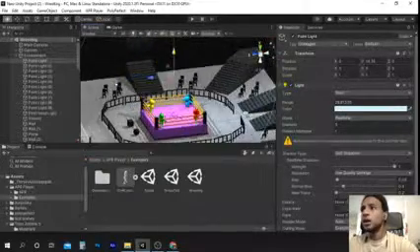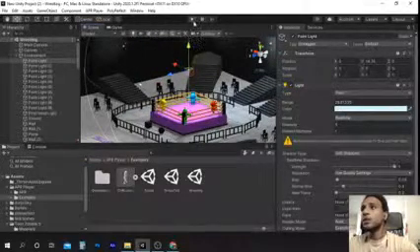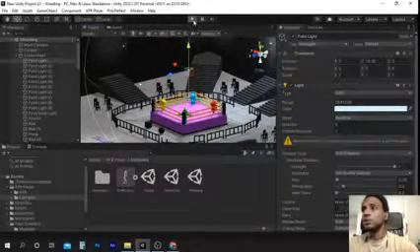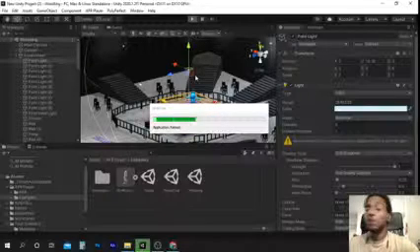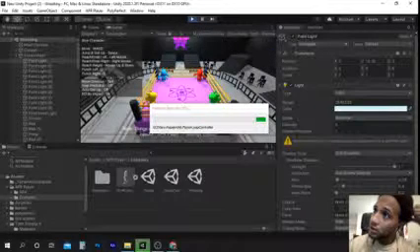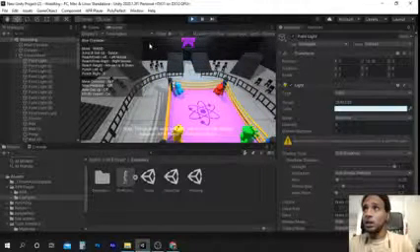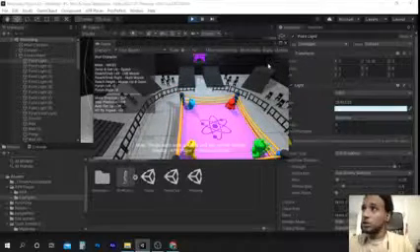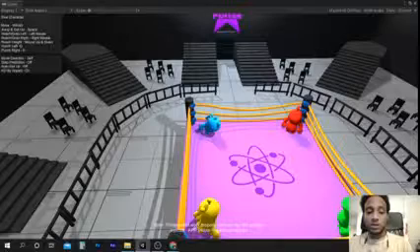If you look around that arena, everything is interactable. Let me just go to play mode and show you what this is about. And mind you, this is a $15 asset that I got over the weekend. It was on sale, and I looked at it and thought, you know what, there's a lot of value in this. Let me just grab it and release a pretty basic game with it.